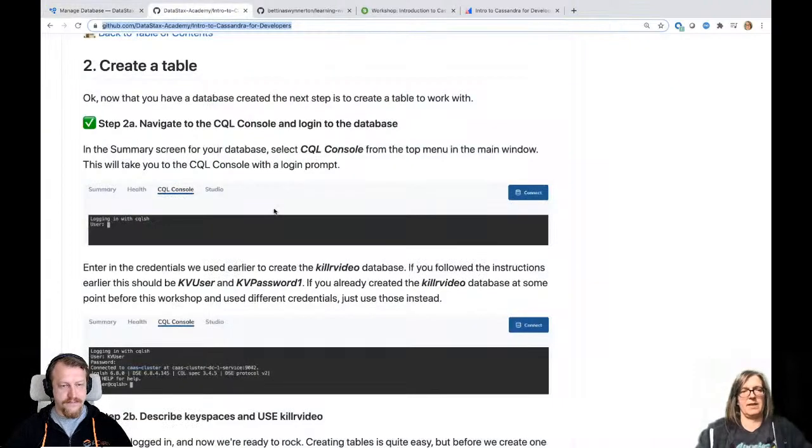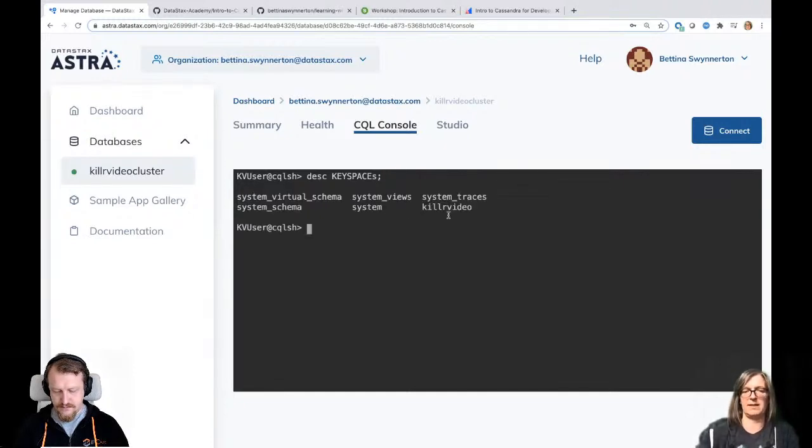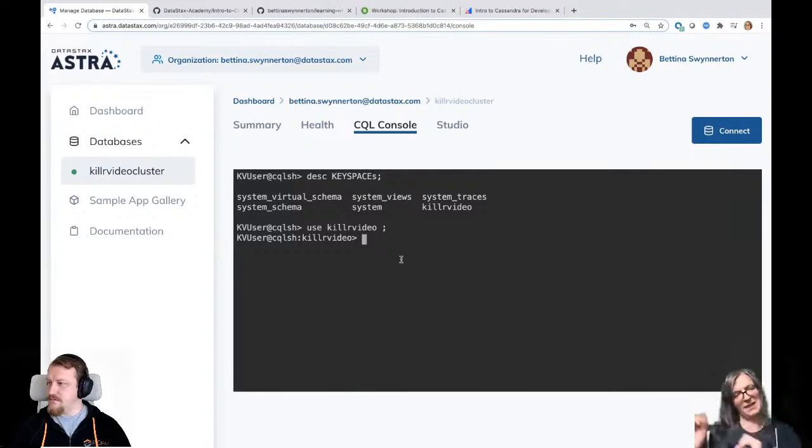Let's have a look at how we work with keyspaces and tables. As I said earlier, you can do describe, and you can also use the shortcut keyspaces. Then you see we have one user keyspace, the one that we set up. To use it, we type killer video, and I use autocomplete by hitting tab. Now I'm in the killer video keyspace, and I can see this in the prompt. That saves me always adding which keyspace I want to work with, so it makes it easier to type things and create something. It's not essential that you do that though. Now we can see what's in this keyspace by typing describe tables. And it's empty.